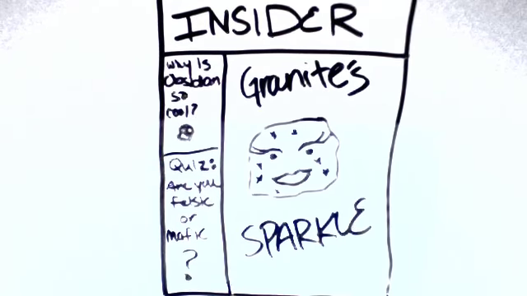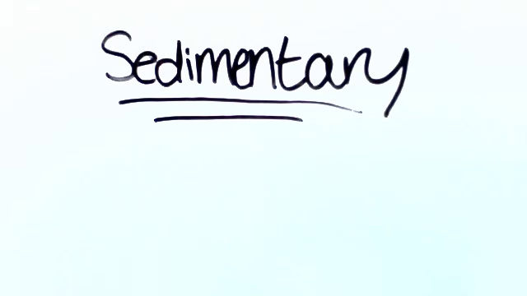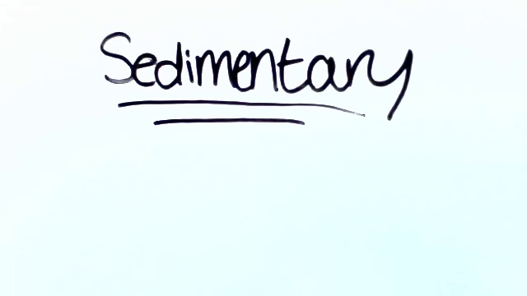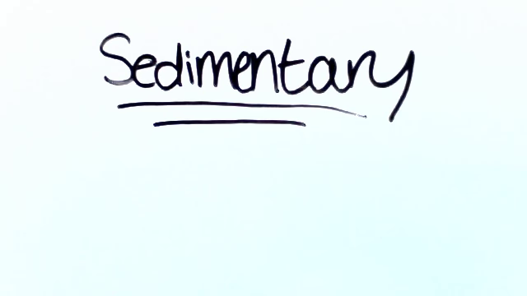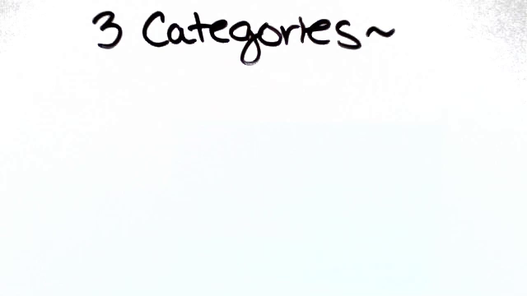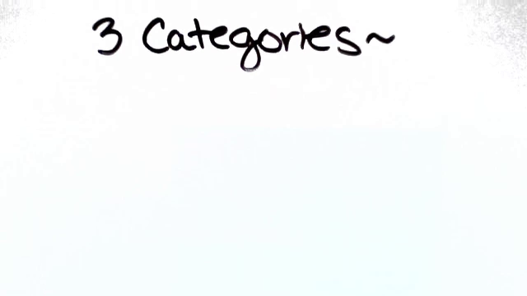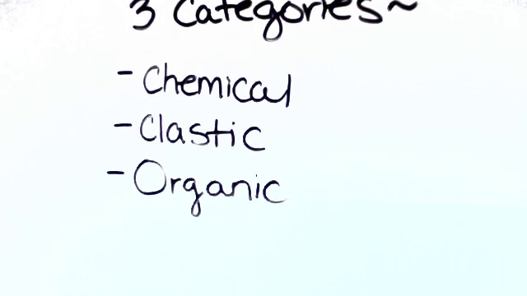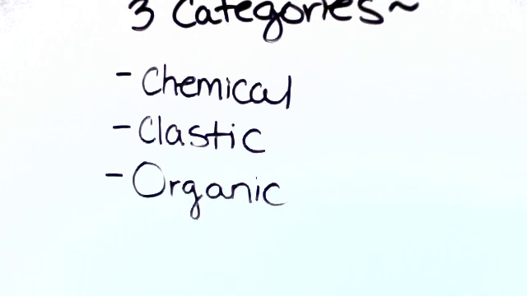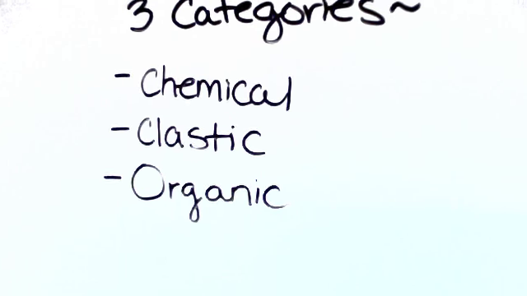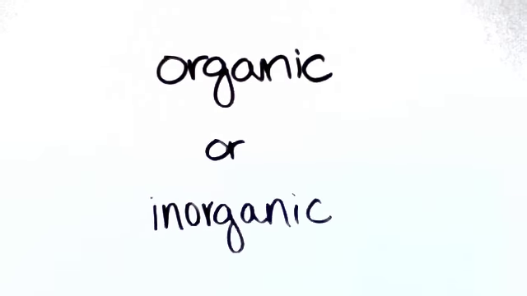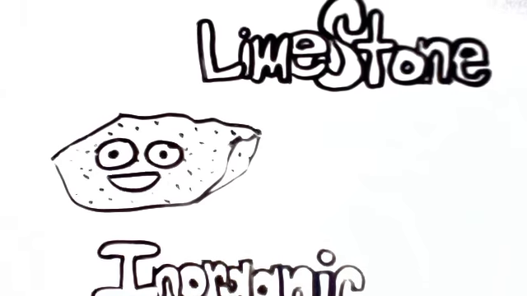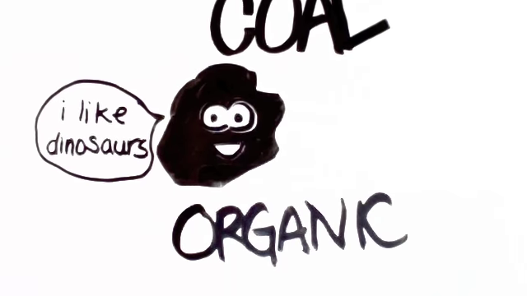Besides just getting more specific about igneous rock types, sedimentary rocks can also be classified into more depth. These rocks are made up of sediments, which are materials such as lime, gravel, sand, and mud. The three categories sedimentary rocks can fall into are clastic, chemical, and organic. Chemical is when it precipitates from a solution. This can be classified as either organic or inorganic. Limestone is an example of an inorganic sedimentary rock. Coal can be an example of an organic type.